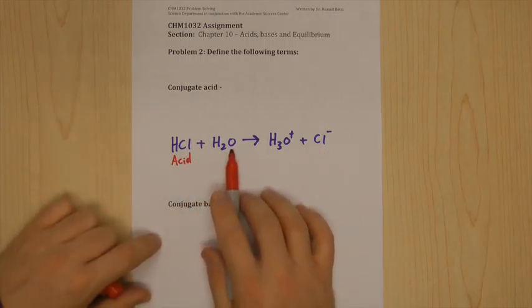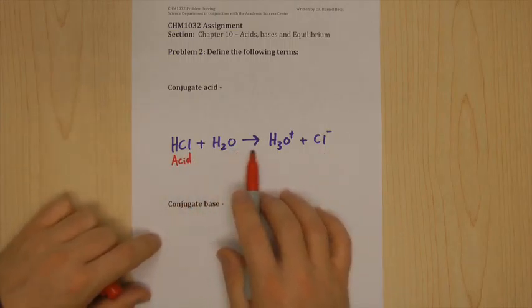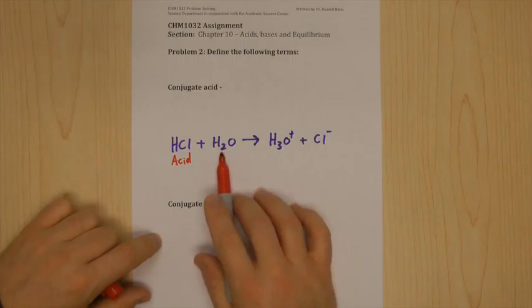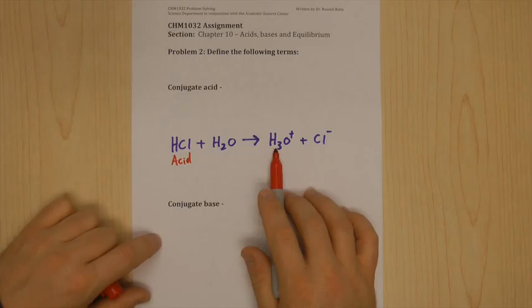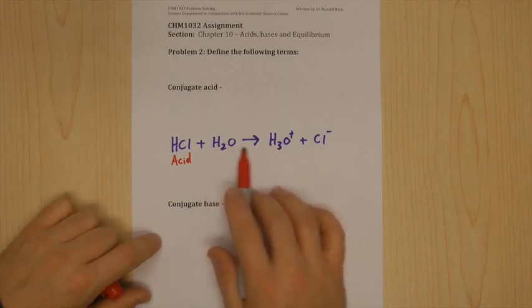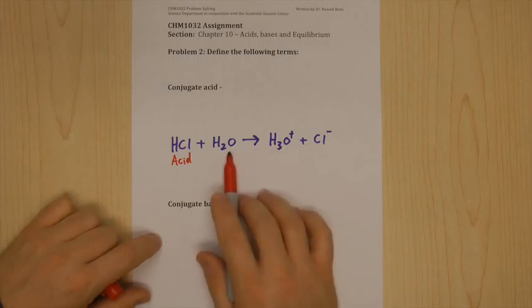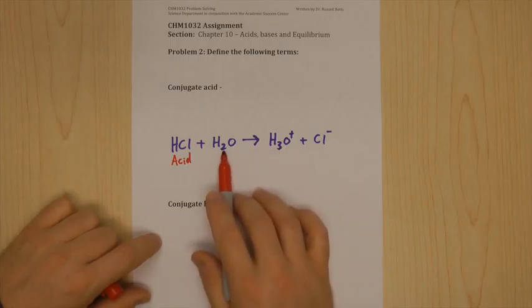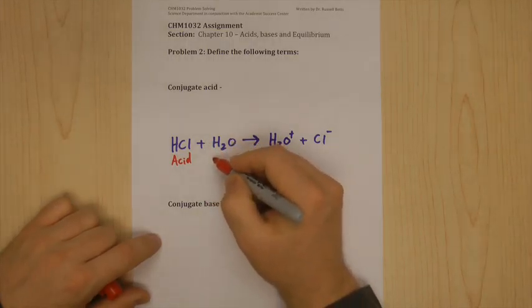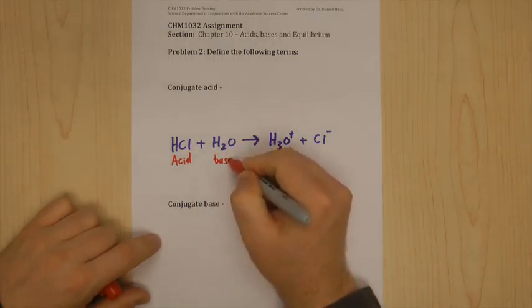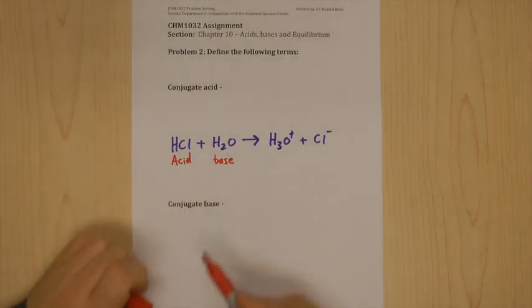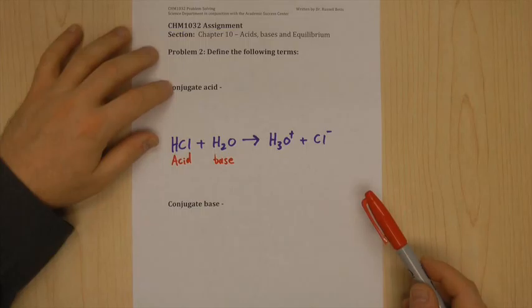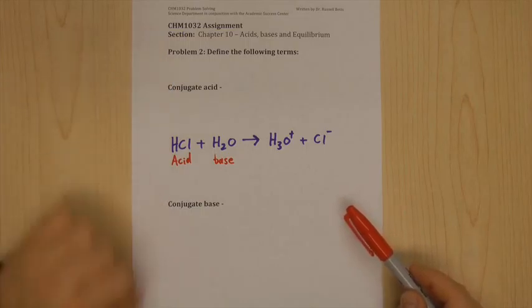So now, let's follow the oxygen. From left to right, the oxygen over here on the left had 2 hydrogens. Over here on the right, it now has 3 hydrogens. So somewhere between here and there, this water has picked up a proton, has gained a hydrogen, if you will. So this is a proton acceptor. So this is a base. This is my acid, this is my base. Now, that still doesn't define conjugate acid. Doesn't define conjugate base either.